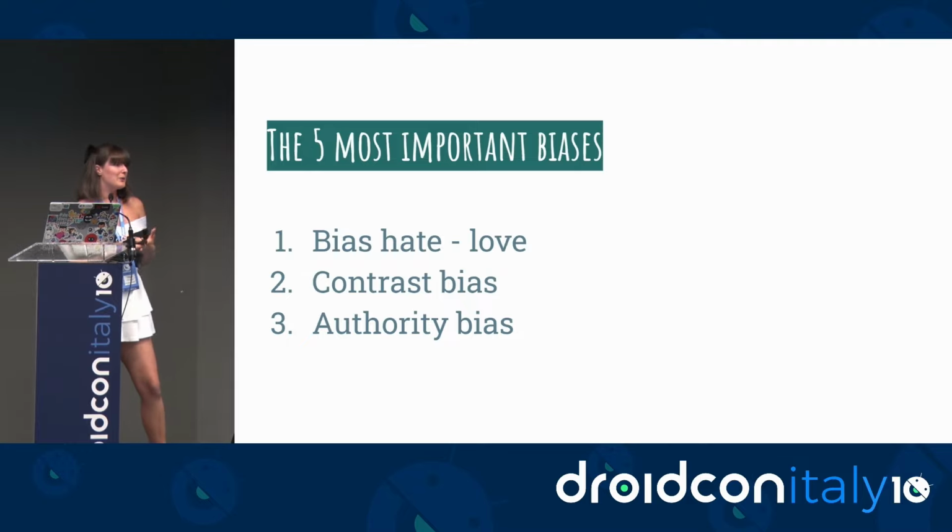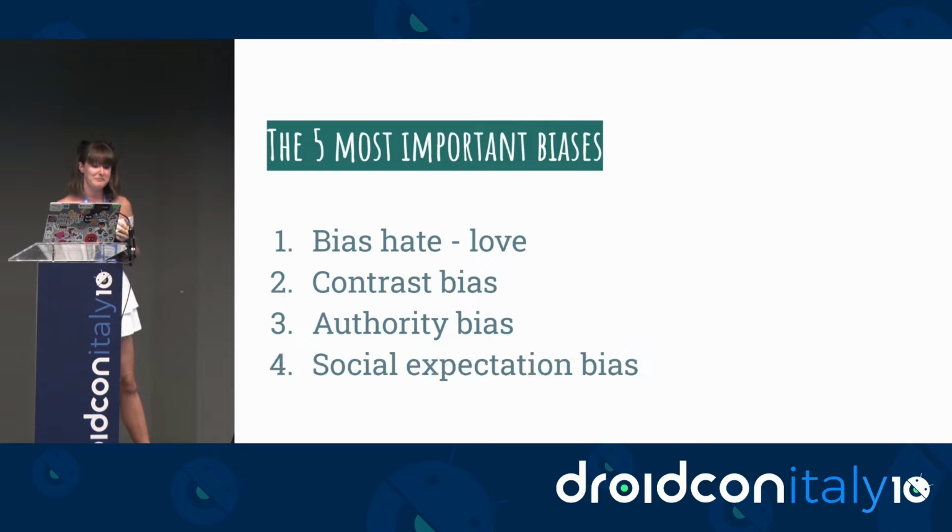The third one is the authority bias. I'm here, I'm a speaker, and I'm supposed to tell you the truth and everything about the topic I'm talking about. But this is not necessarily the right thing, because I am human. I can also fail, and I can tell you something that is not exactly the truth, because I'm not a psychologist. So I share my experience and what I have studied over the years. Be careful: if a person holds an authority position, it doesn't directly mean that this person is right.